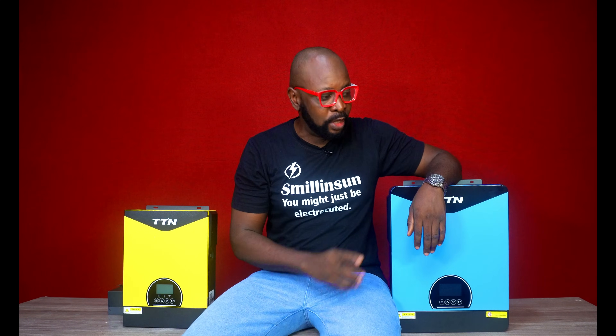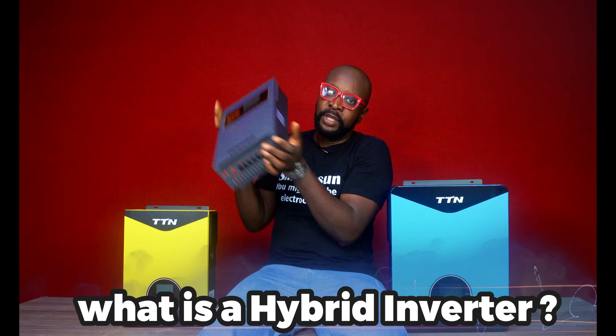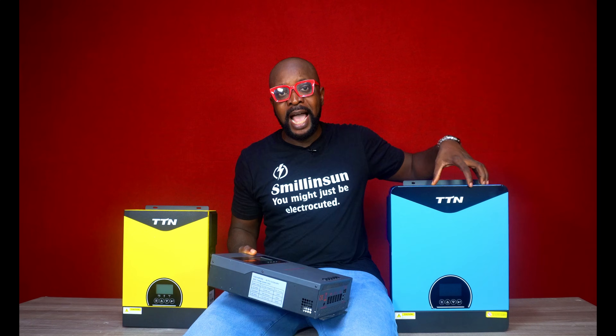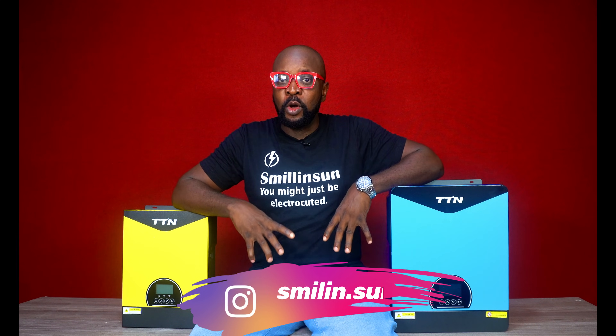So it's compact, it saves you a lot of space both on the wall and on the ground. That's what a hybrid inverter is — never get it twisted, it's not rocket science. Whenever you hear 'hybrid inverter,' it simply means it already has a charge controller on the inside. Your system should also be scalable, meaning you can afford to upgrade and add more things without necessarily changing what you already have existing.